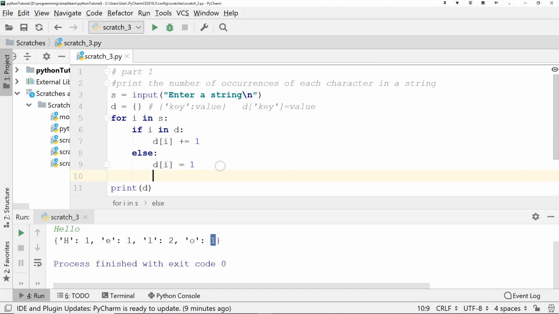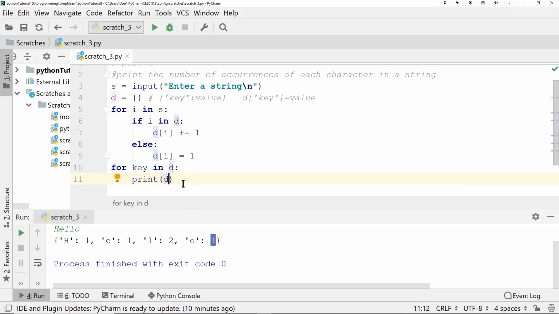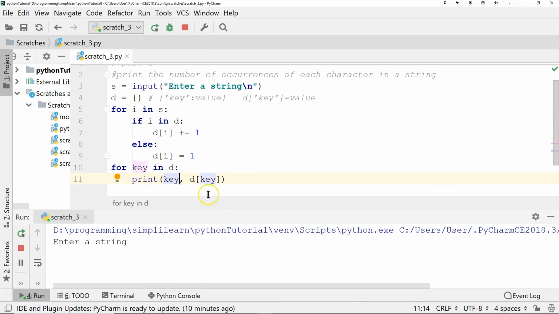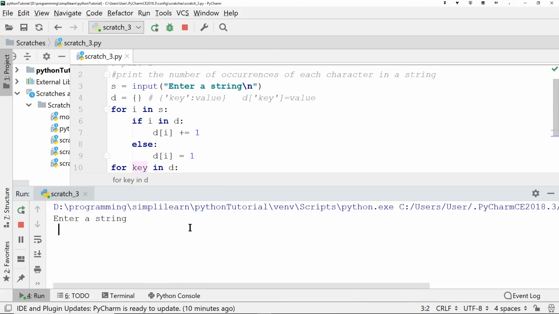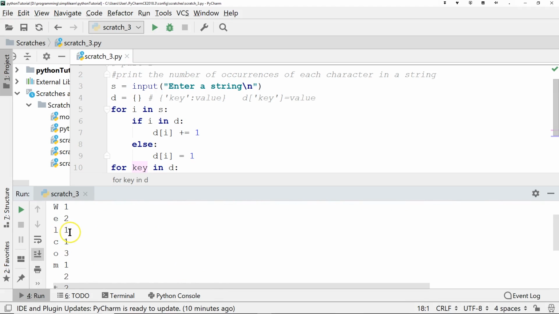You can also, if you're trying to look at it a little bit clearer, do for key in D, we could do something like this. Print D of key, and you've got to remember it doesn't actually print the key unless you tell it to. So here's the key and the D of key. So I can also do it this way. See if we can pick a better word on here. You need to actually do a full phrase in here. So welcome to Python. And hit enter, and you'll see that we have W 1, E has 2, L has 1, C 1, O 3, M 1, there's 2 spaces, T is 2, P is 1, Y is 1, H, and so on.